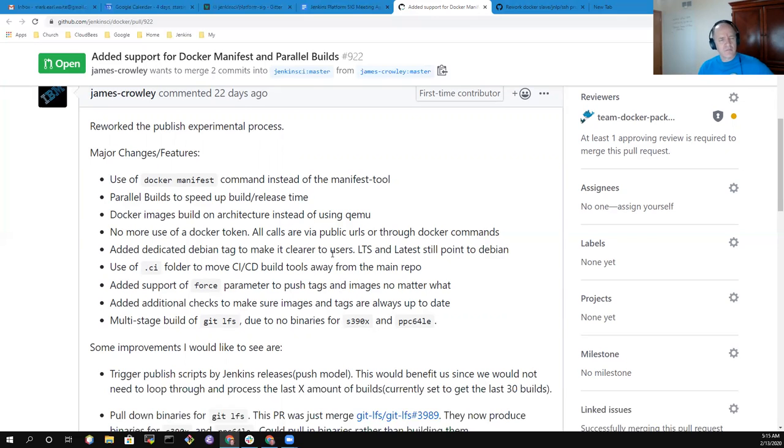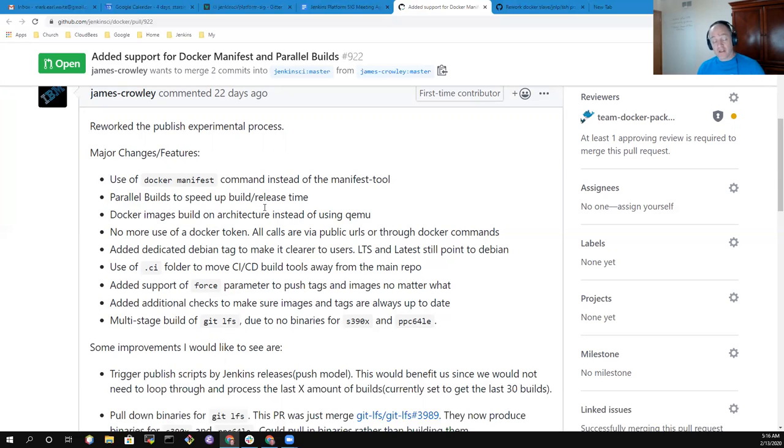So what I did was I swapped to Docker manifest instead of the manifest tool. That gives us better use of things since it's just native Docker. We don't need a whole other tool. And it gives us some cool extra things we can do later on: instead of hitting Docker's API, we can just hit Docker's command line and parse out the information we need, where the API usually changes a lot. And we're actually seeing that in Adopt. While the Docker manifest should always roughly point to the same endpoint, whatever they change it to should roughly give you the same output.